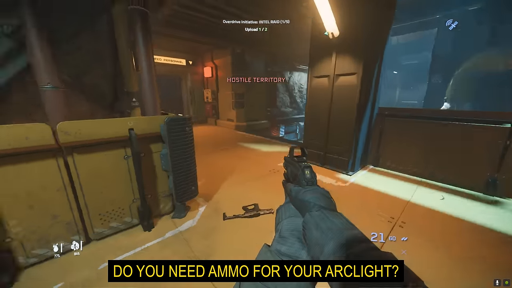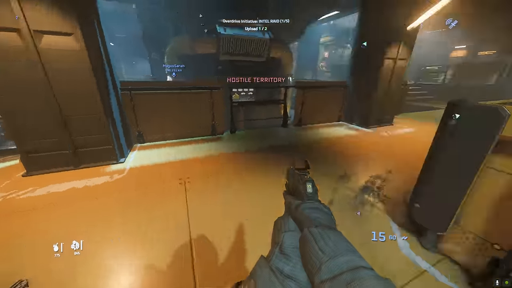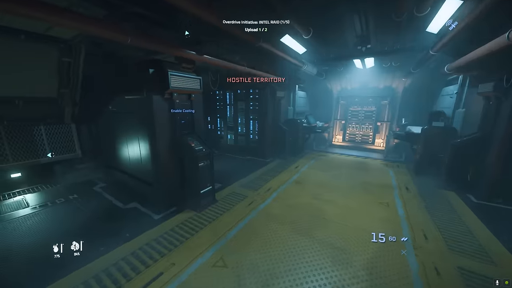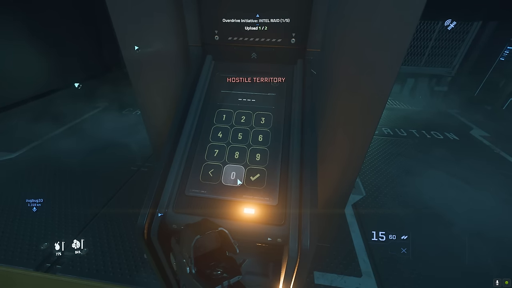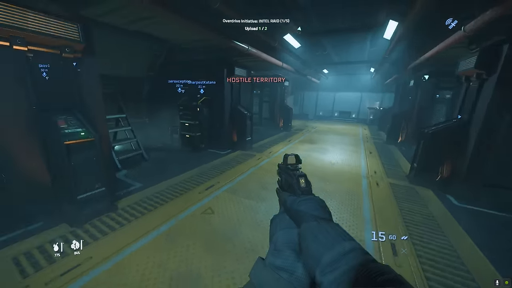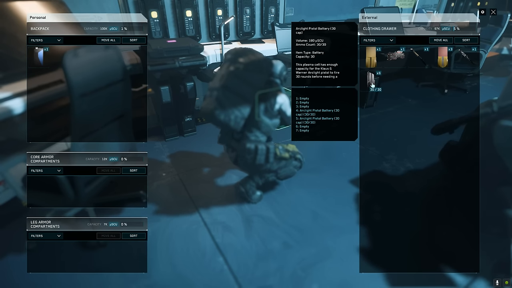Do you need ammo for your arclight? Yeah, I do. I'm not super low, but I want to be out ahead of it, you know. Oh, look at that! There's even a marker on the thing on the first mission. I didn't realize that. Yeah, there's 6769. Okay. Good. Katana would drop me some arclight ammo in a box nearby. Thank you very much, Katana. That's great.